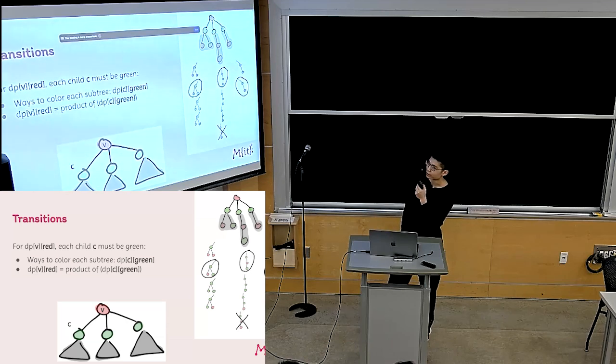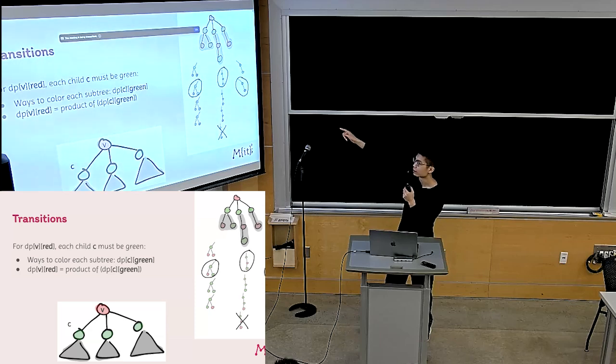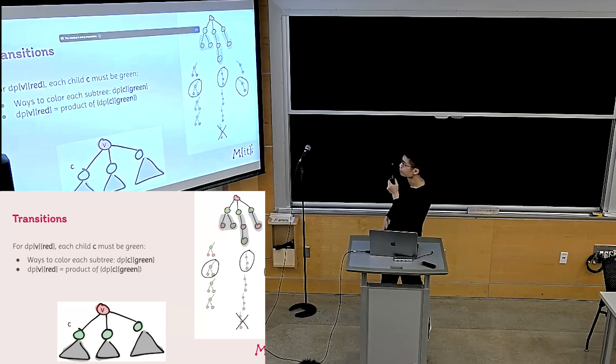And so here we also see at the same time that the number of ways to color the top tree is the product of the number of ways to color each subtree. Does anyone see why? Here it would be 4 times 3 times 2. Oh yeah, it's related to how they're all independent of each other. So you can just multiply them.